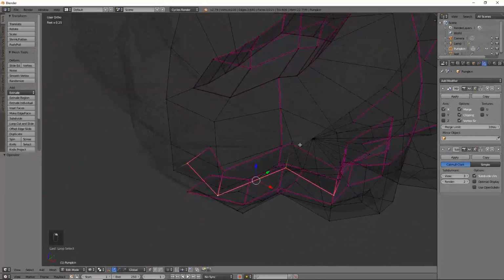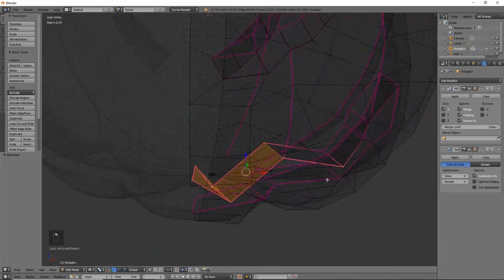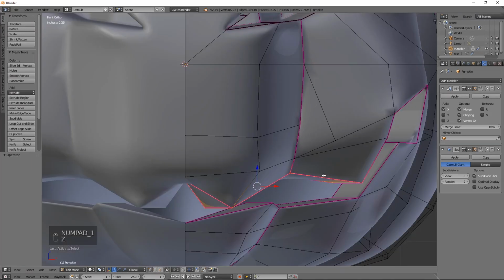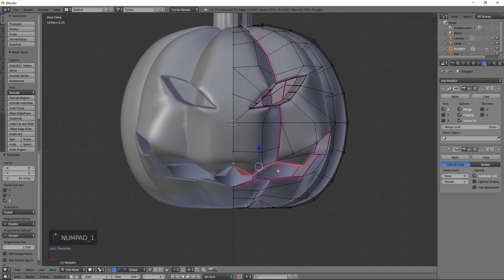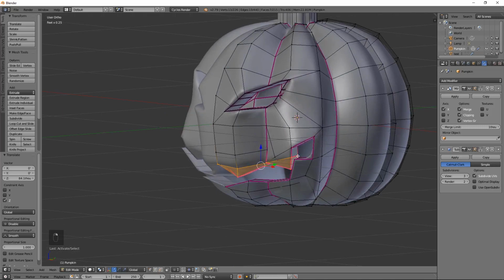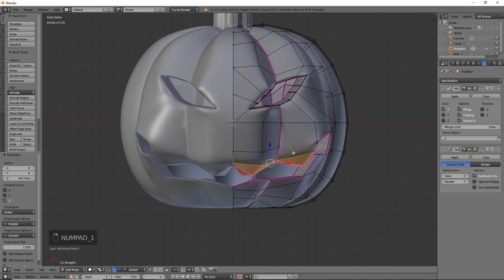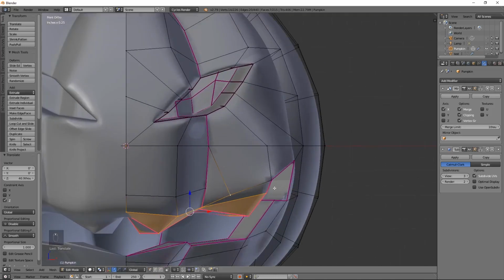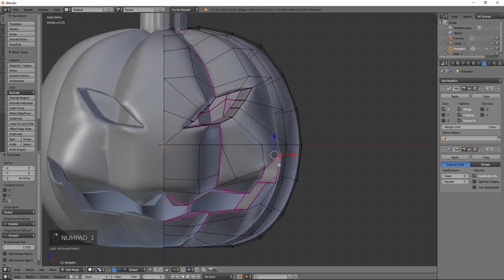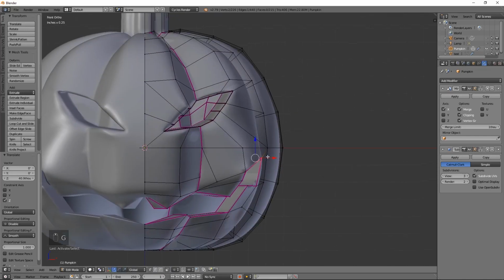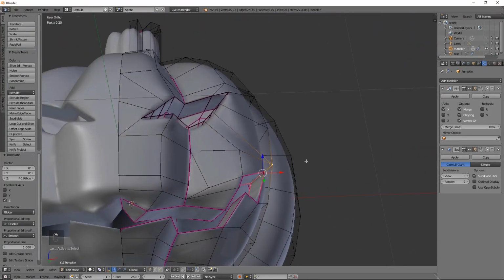Oh, that grabbed everything. Okay, so let's just grab this one, that one, this one, and that one. And we'll also have to select that vertice since it's so close. And we're just going to drag that up. I'm going to zoom out to kind of look. And I'm even going to pull it up a little more, but I'm going to have to grab that one too. Maybe more like that. And then I'm going to grab this edge. I pull that up. We'll have to grab this as well.